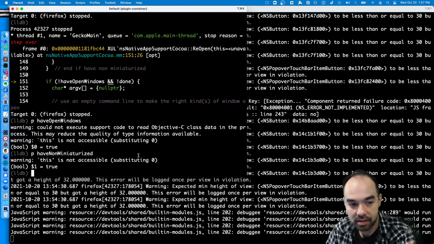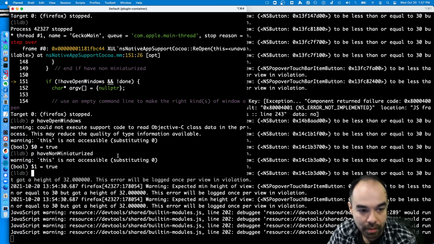See, that's the problem, it thinks that we have a non-miniaturized window. That's the first problem.